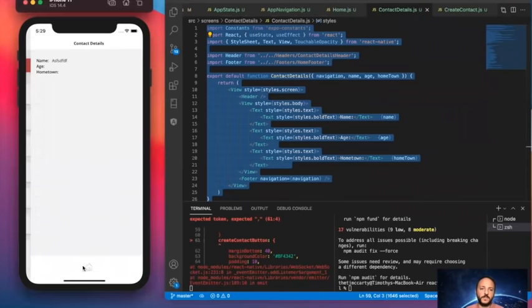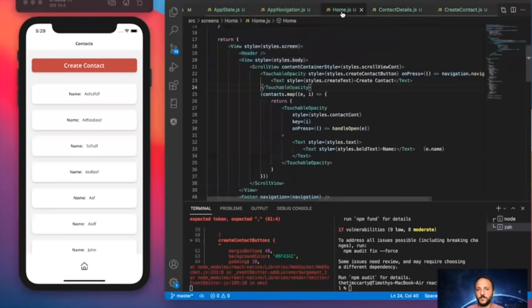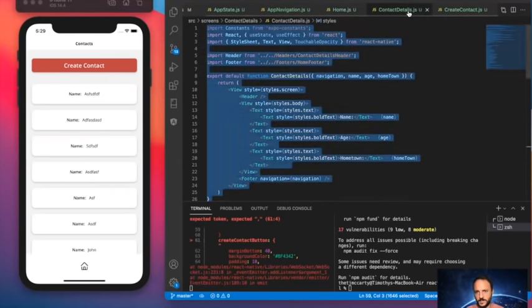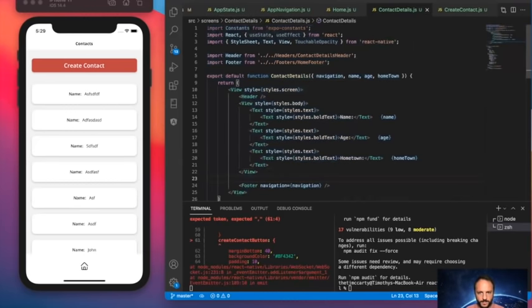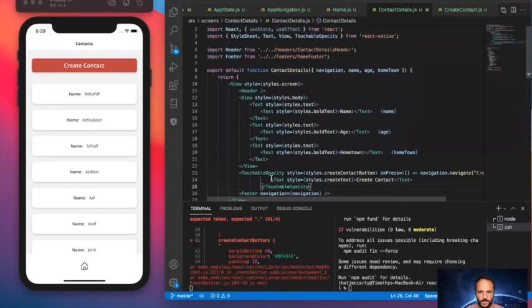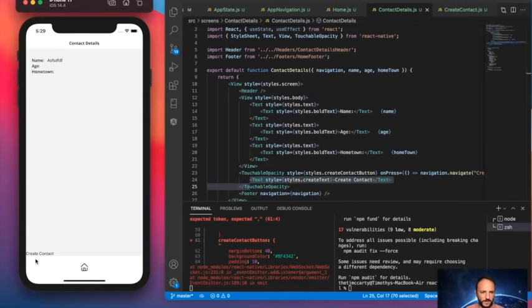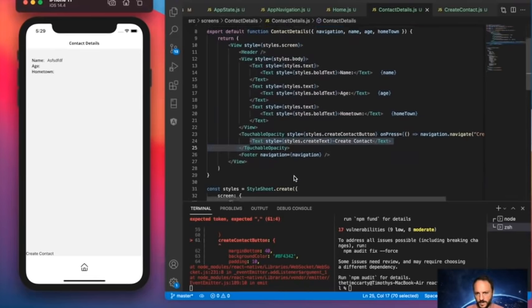And I'll just copy this create contact button from the home screen. So this touchable opacity here. I'll go back to contact details. And at the bottom here, I'll paste it here. I may have already brought over the styling. Let's see. Nope, it's not there. Okay.